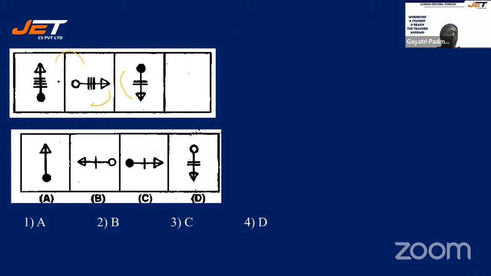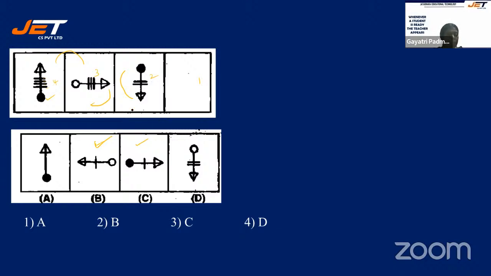And here also, 4 lines are there. See, 4 horizontal lines. Next, it is being jotted down to 3. Next, it is being jotted down to 1. So the next must be option 1, isn't it? So you have only 2 options. That is option B, option C. So in this case, you can easily find out with one thing. See, the first figure, it is shaded or brightened. And the second, it is not there. So third, it is brightened. So fourth, it should not be brightened. So it should be option B.